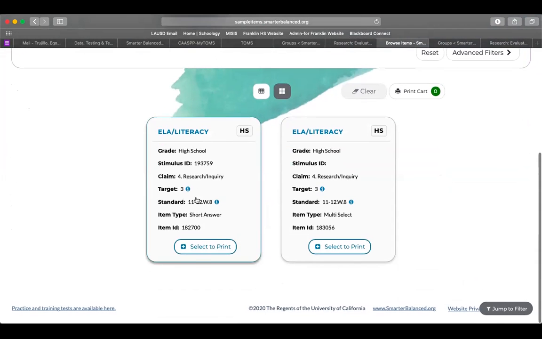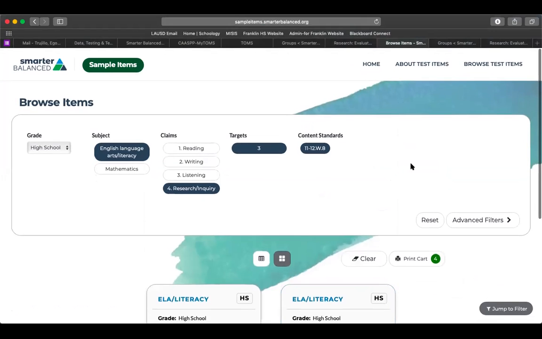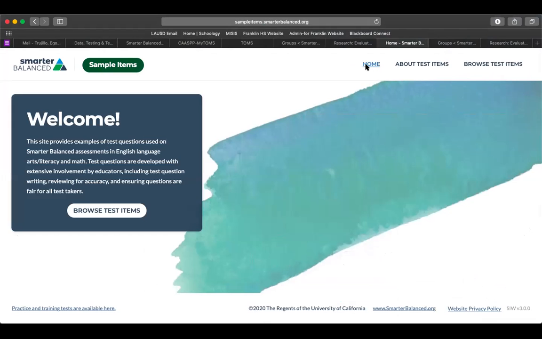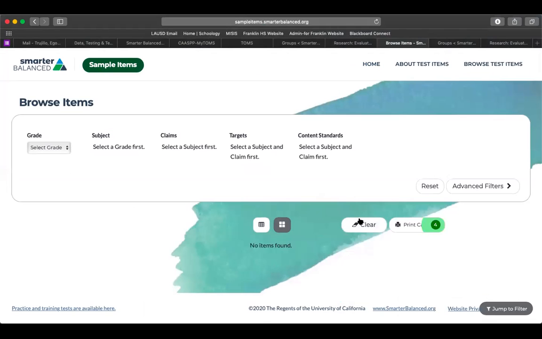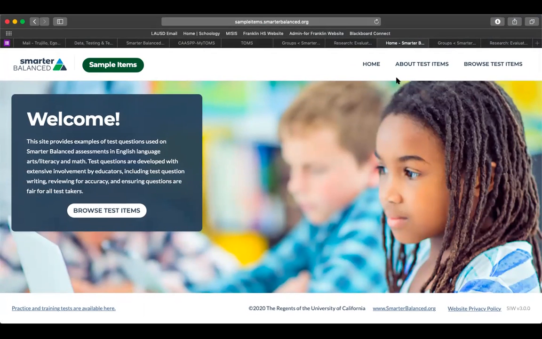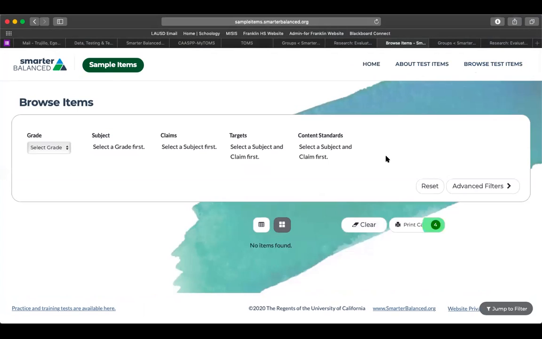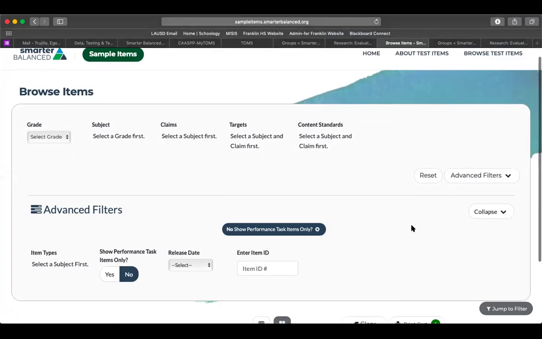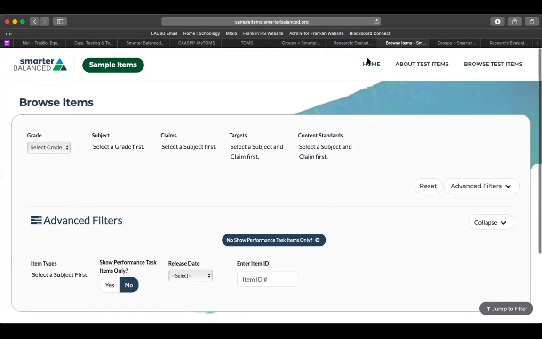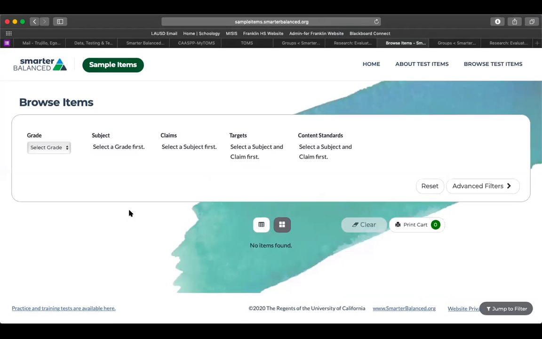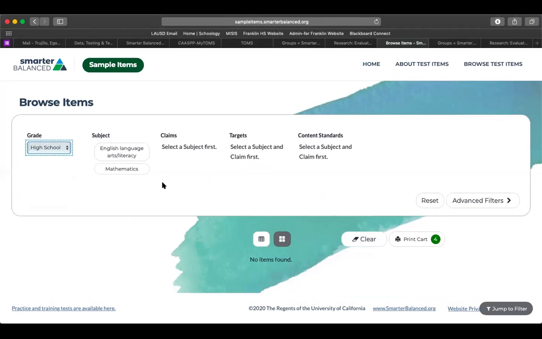I now can print some resources related to this. So you can do that. You can also just go back to the home for Tools for Teachers and just browse items. You can browse a couple of ways. Yeah, so my apologies. That's the best way to browse, is just to browse by looking for the grade level, the subject you want, et cetera, et cetera. Okay, so this is a really cool supplemental tool that you might want to check out.